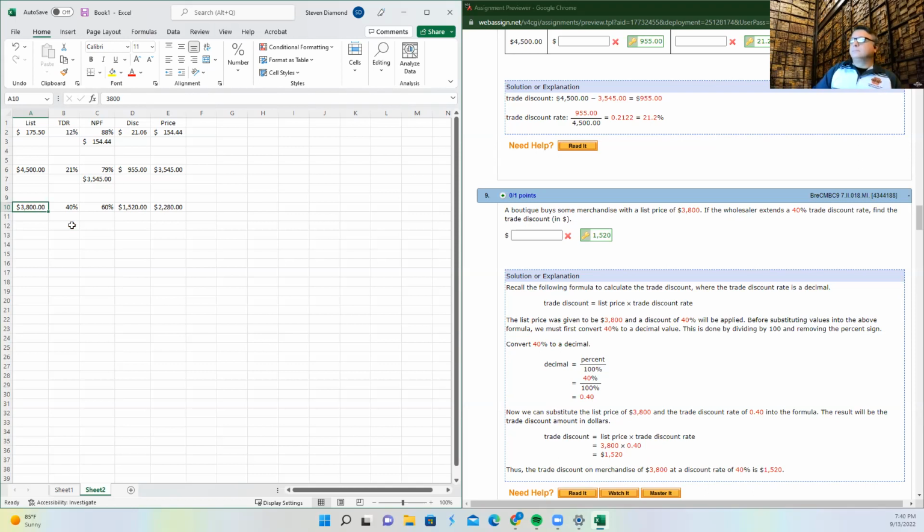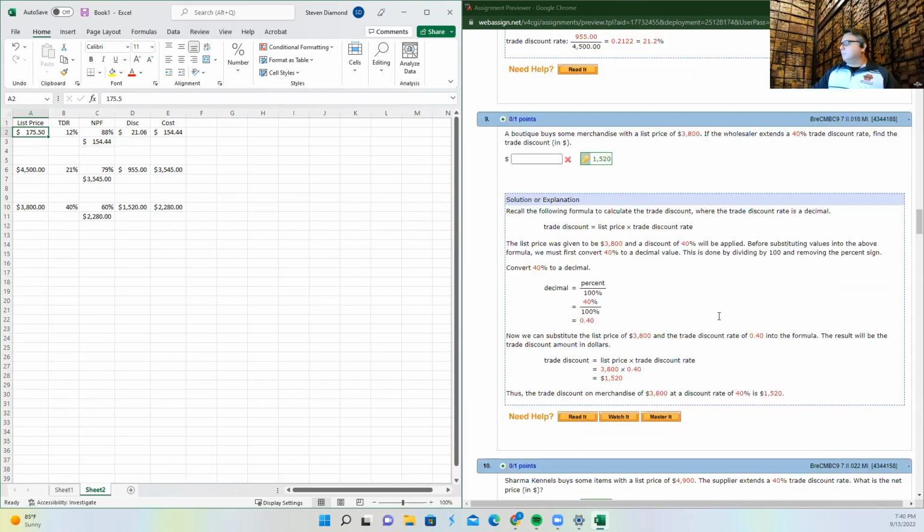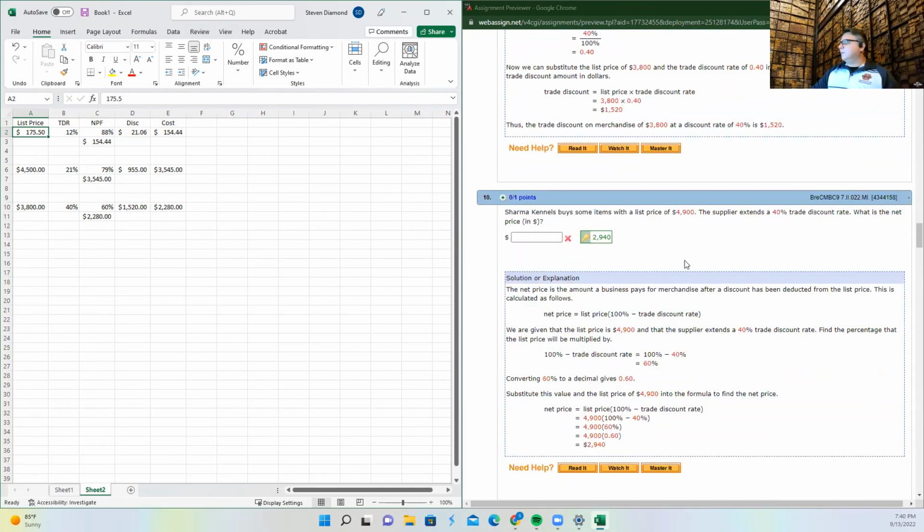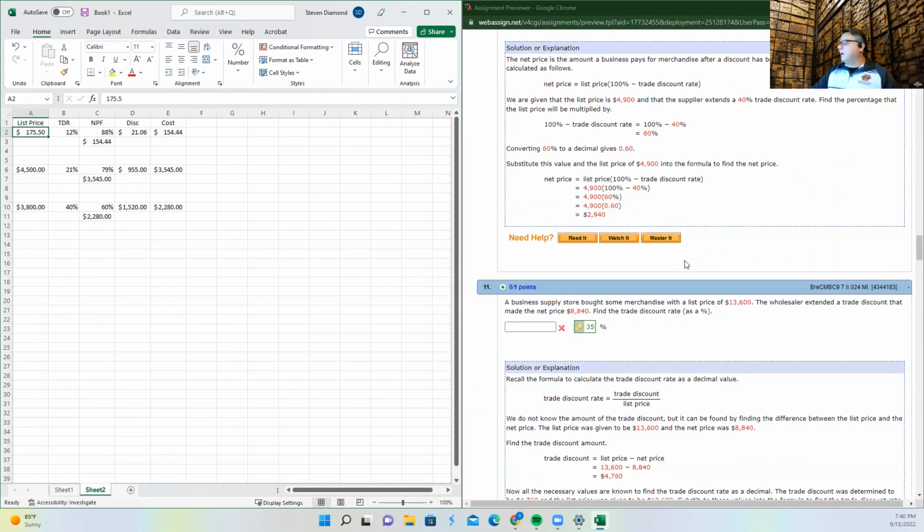And once again, just to know the numbers work, this times this better equal our cost, right? Let me change this over here. We'll call this our cost. And then we can call this over here this price. Sometimes it doesn't matter what you want to call it or how you consider it, as long as you know what you're talking about. Okay, we're going to move on.